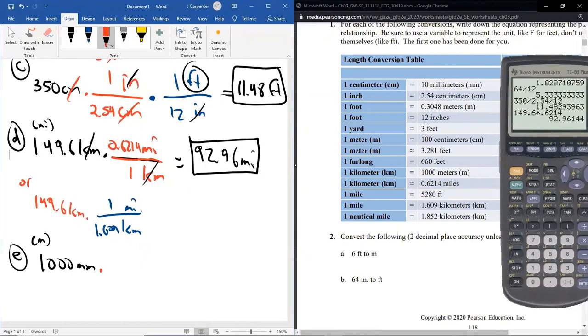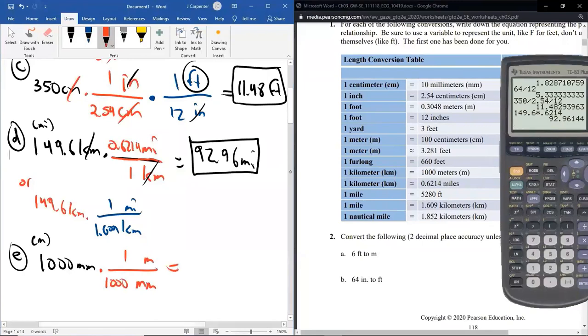It's a lot easier converting in the metric system because meters to kilometers, you just divide by 1,000. You just move a decimal 3 places. Going from millimeters to meters or meters to millimeters, it's just moving decimals. It's much simpler. But you can still do this fraction multiplier stuff. So I happen to know, again, out with the old, in with the new, that it's 1,000 millimeters is 1 meter.